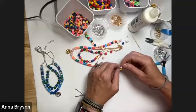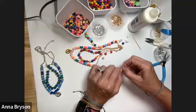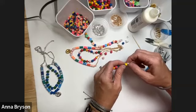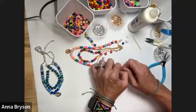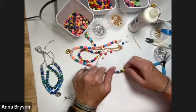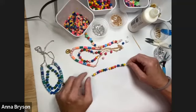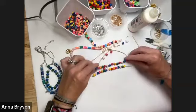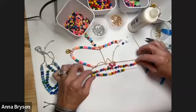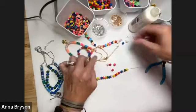If you want one in between every bead, you want your starting cord to be a little bit longer than the original 10 to 12 inches that I mentioned. Not a lot. I mean, maybe 12 to 15 will probably be plenty. If you're already working on it, you may just have to have a little bit less beads on that shorter layer and a little bit more chain, and it'll still look great. So don't worry about it. Let's see here. So this one's a little bit longer. I have a little bit more room on here.